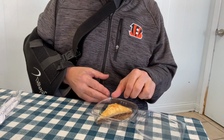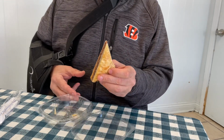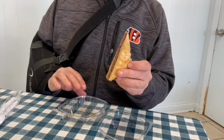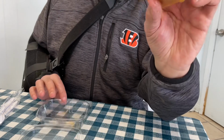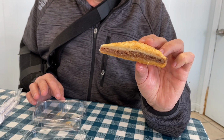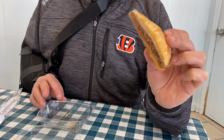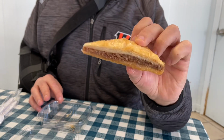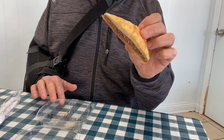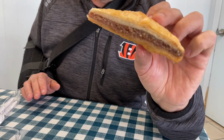All right, last but not least, I have to end it with a little dessert, and I just want you to know I ate every morsel of all that I had: grape leaves, kubi, beef shawarma, lamb kebabs, ate every morsel. Okay, so this is a little different probably than most baklava. They're actually known for their baklava. That's how they started out in business. They just started making baklava and selling it to caterers, I think. But this is made with walnuts, and it's got a real flaky crust on there. I haven't bit into it, but I can see the layers of the flakes on there. You can see, and the main spice flavor in there is cinnamon. And they say they're really known locally for having the best baklava.